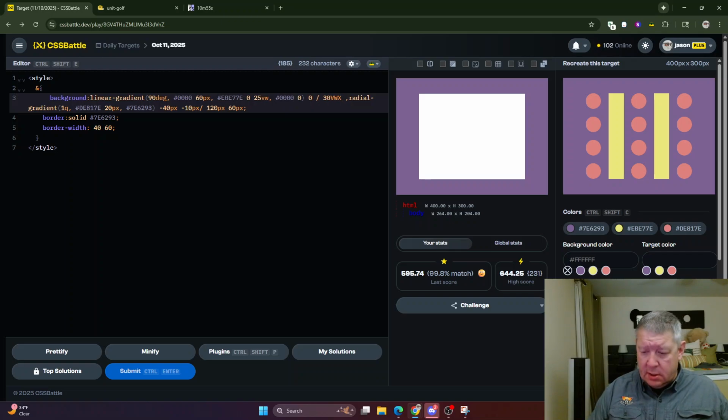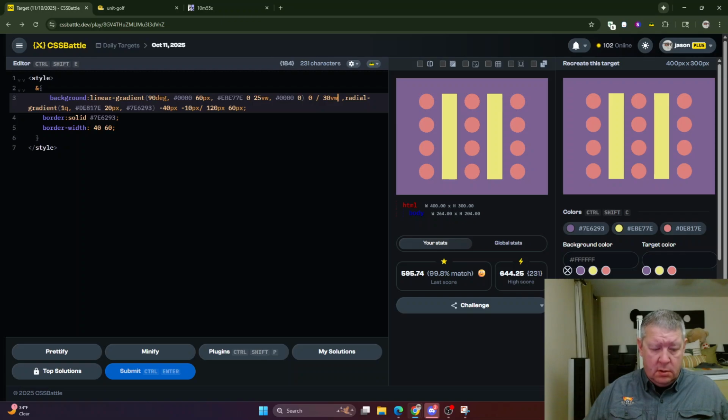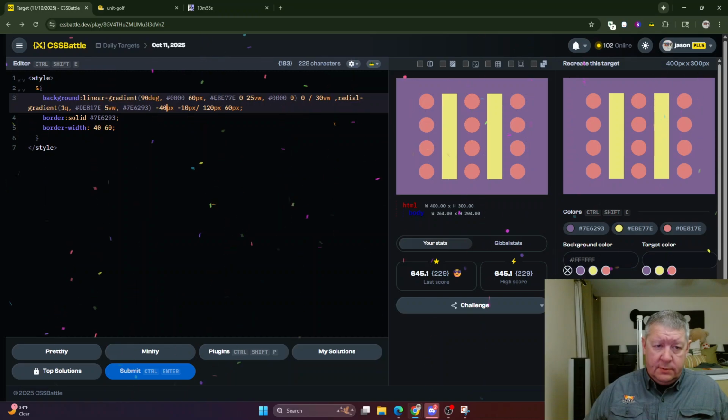Why do I keep hitting caps lock today? 20 pixels, 5 VW. 40 pixels, I mean, it's 10 VW, but it's the same number of characters. 120 is 30 VW. 60, let's see if we can get away with 64 on this one. Nope.